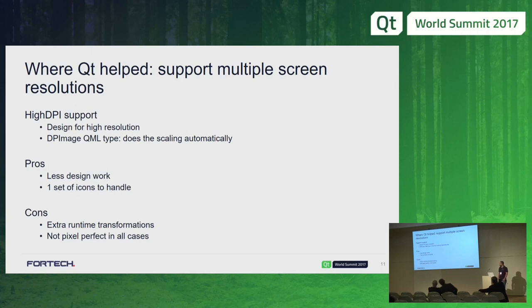So yeah, the really good thing, the design work was really, really fast. We do one set of assets and that's it. Because it's only one set of icons, we need to keep track of less items. We don't have so many things in the app, so it reduces size a bit. However, the cons for our app are not that important. If you imagine it's an app for an e-bike, you put it on a screen on the handlebar and you don't do any transitions after that.